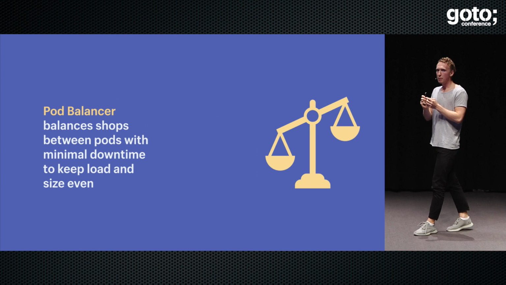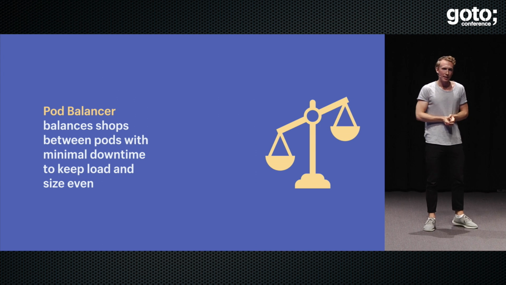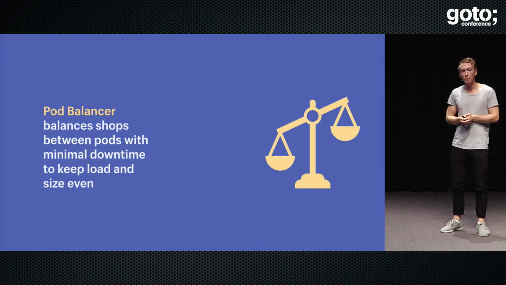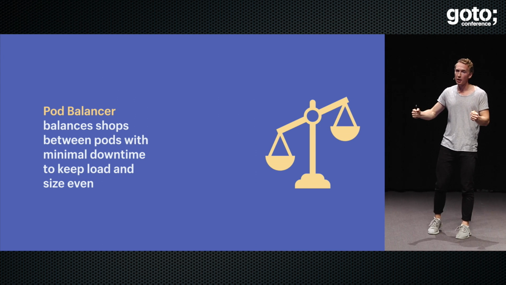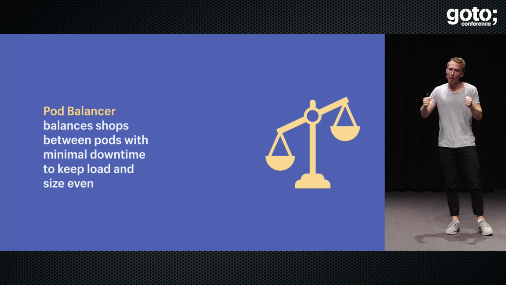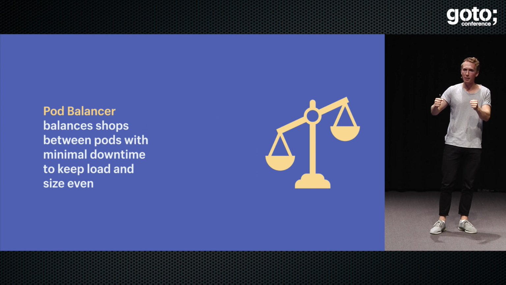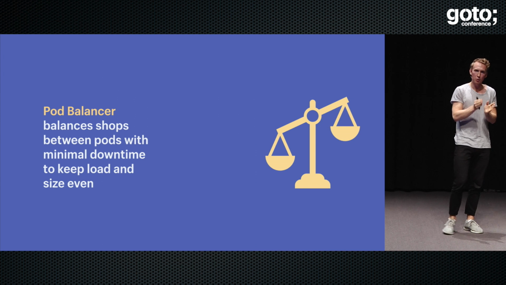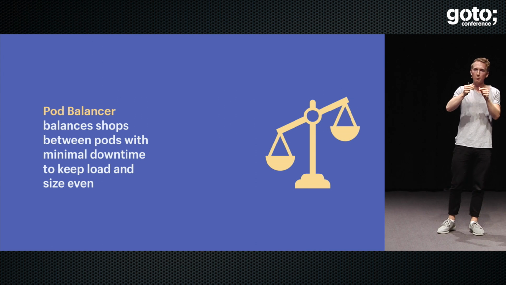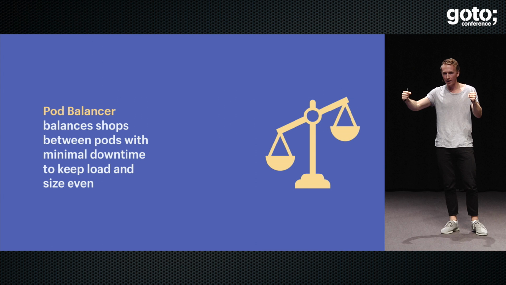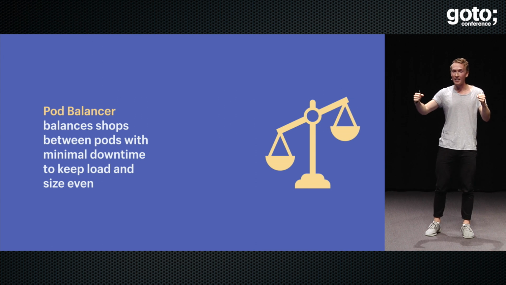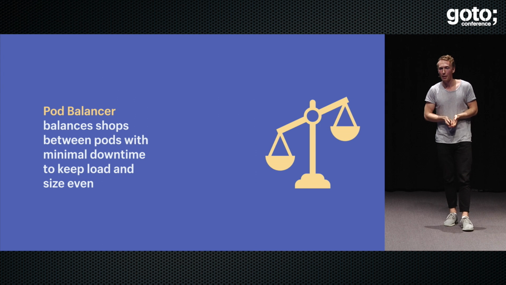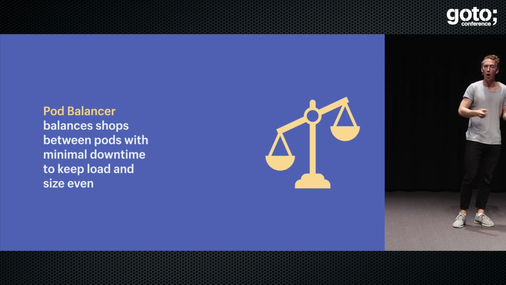So remember that problem from before of all of these pods being of different sizes. This year, that's a problem that we've been trying to address. In the past, when we needed to provision a new pod because we had too many shops, we replicated everything in that old pod that we wanted to split in half over to a new pod. Then, for a short duration of time, we would change the routing layer to have half the shops go to the new pod and the other half to the old pod, and then start cleaning up the old pod. It was a bit of a mess and a very operational, manual amount of work. I think the checklist for doing this was like 100 items.